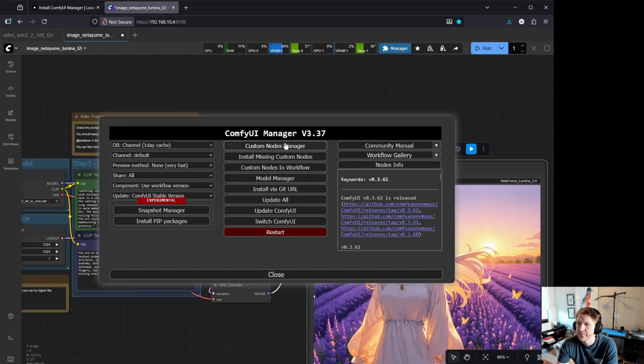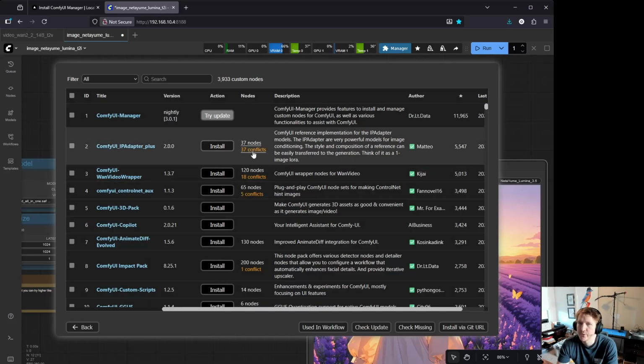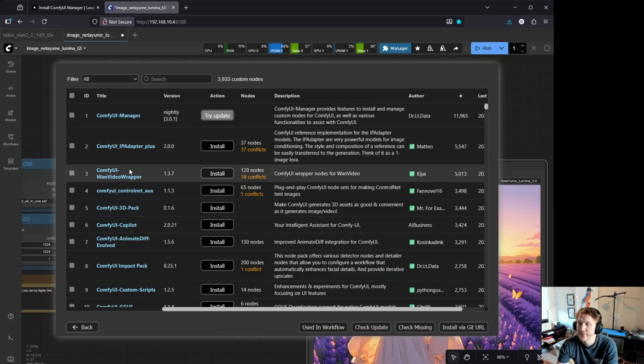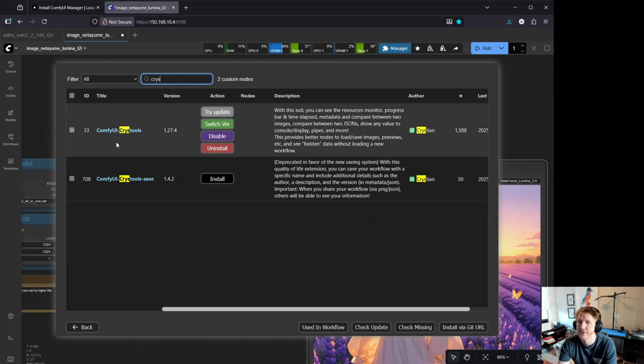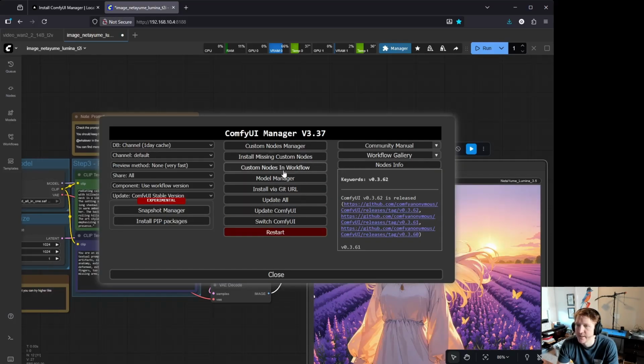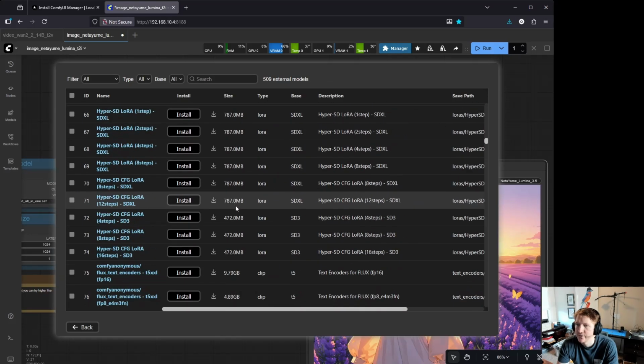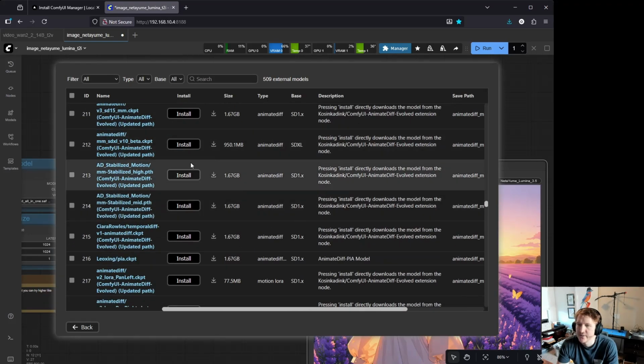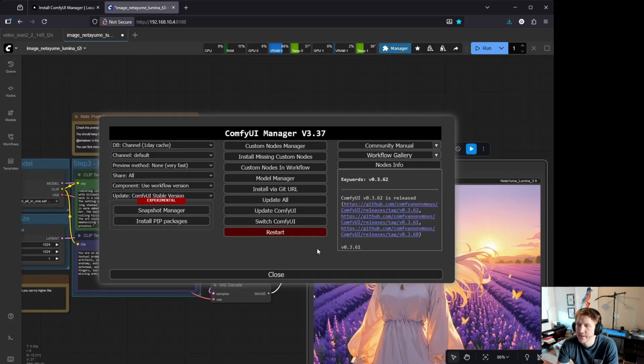And if you click manager, you can see there's a custom nodes manager where you can go in here and actually you can see you can update it if you want, but there's so many other things. These Chris tools is a really cool one to install. That's going to be my next video. But there's just a lot you can do in here, even like model manager, so you can download different models, and it saves you, at least when I do it, I have to go into my folder and use wget to download it, so it saves a little bit of time, although I typically end up just doing it like that anyways.